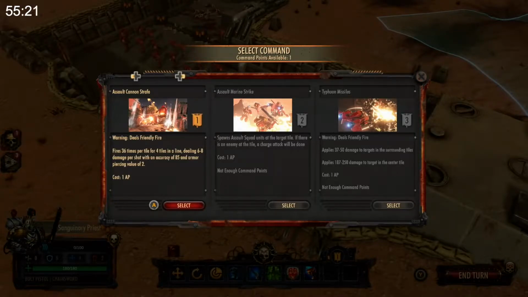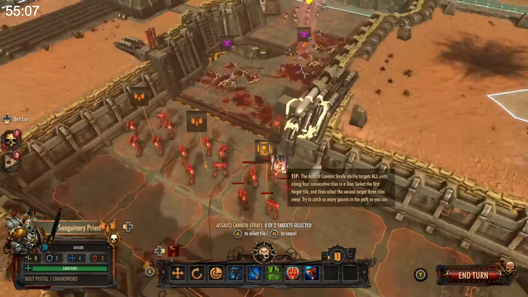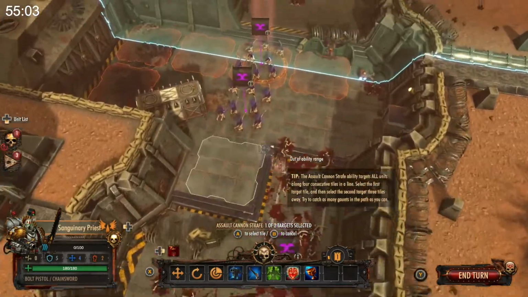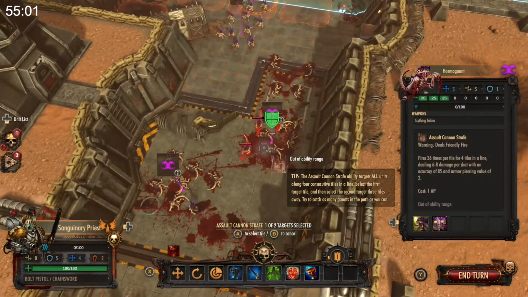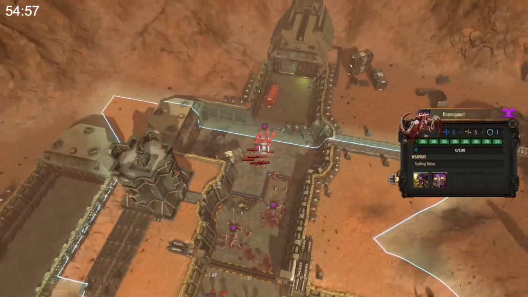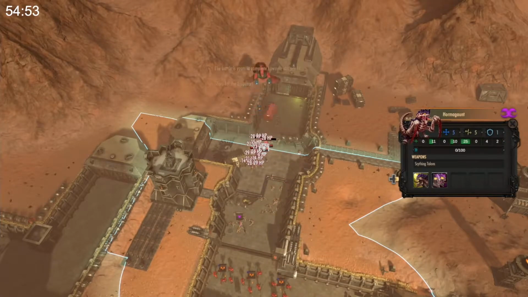Warning, deals friendly fire. So it's an assault cannon strafe. Fires 36 times per tile for 4 tiles in a line, dealing 6-8 damage per shot with an accuracy of 85 and armor piercing 2. Okay, so I guess that's what it wants to select, because the other two are blacked out. So, this isn't a straight line, though. One of two targets selected. Targets acquired. You go. Okay, that's pretty cool.